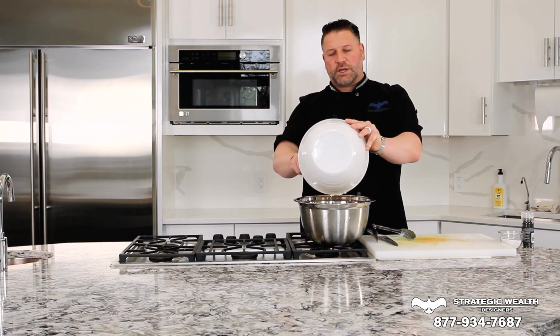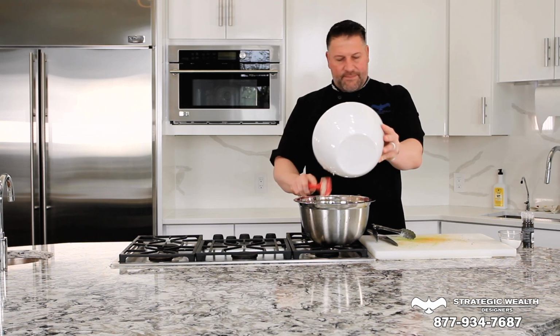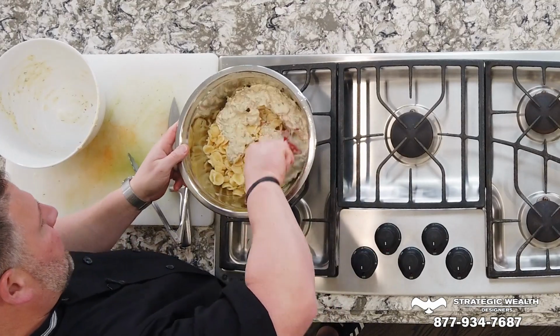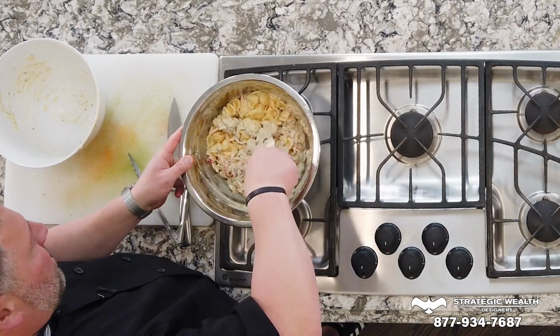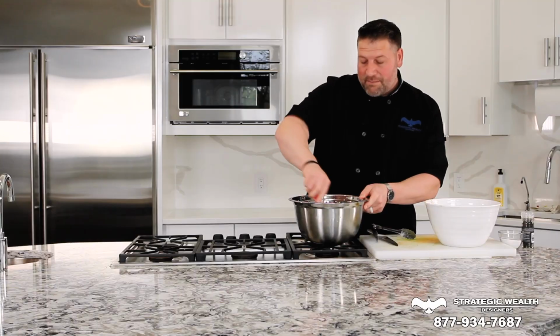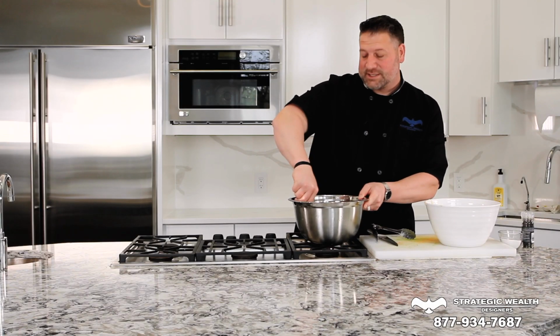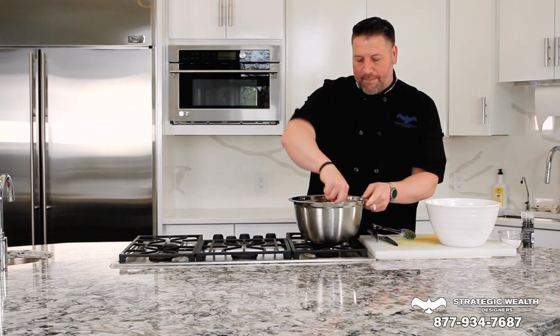Don't be too rough though, because you don't want to break the pasta up, but you just want to make sure you incorporate all of that flavor all around each noodle. Just keep turning it over, keep turning it over. And I'll be honest, you can serve it immediately if you want, but I like to let it sit for a couple hours, even maybe overnight, and then all that flavor will really meld together in that pasta.